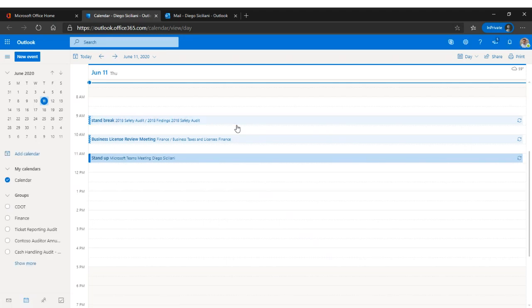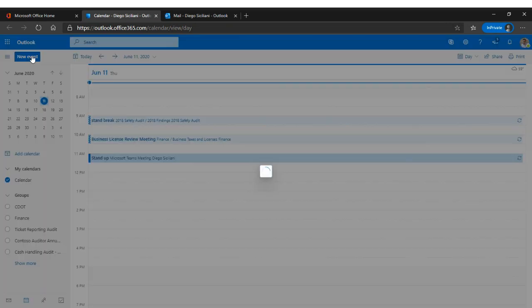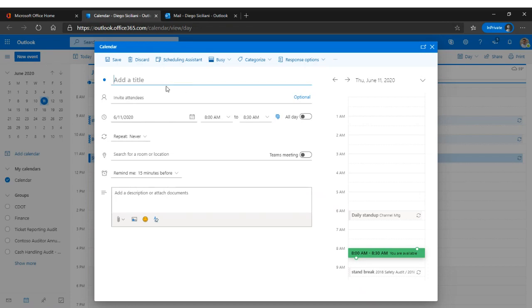So this is my mail, and then if I click Calendar, here is the easiest way to schedule meetings with people through the browser. These are the meetings that I have for my day today. It looks like I'm on Pacific time here, so it's 7 in the morning in my tenant. And if I want to start a new Teams meeting, pretty simple. Click New Event. Add a title. You go through all the typical stuff.